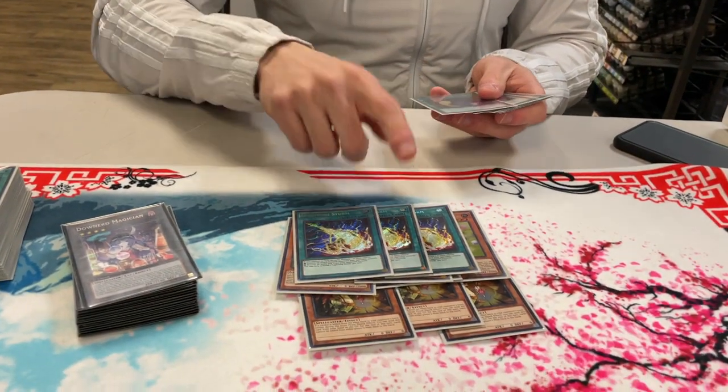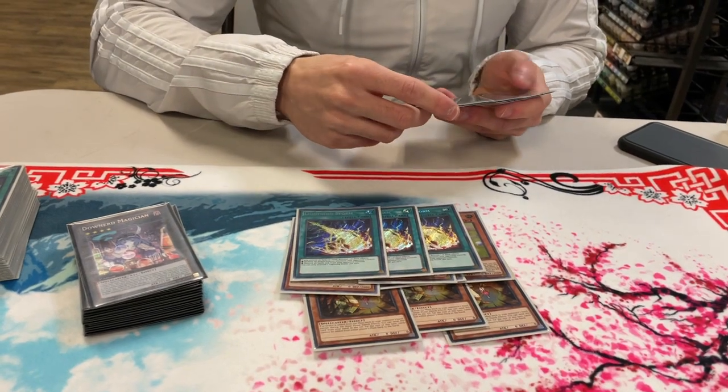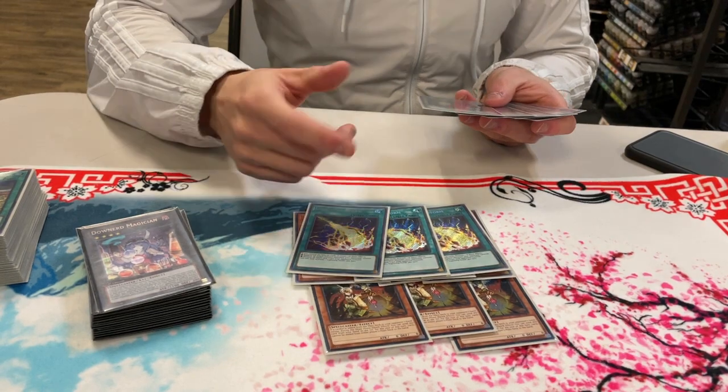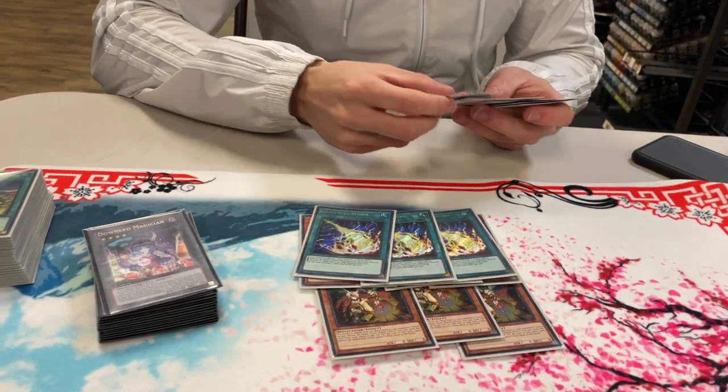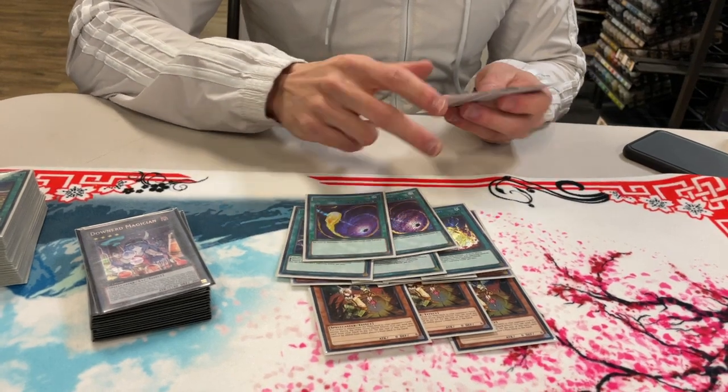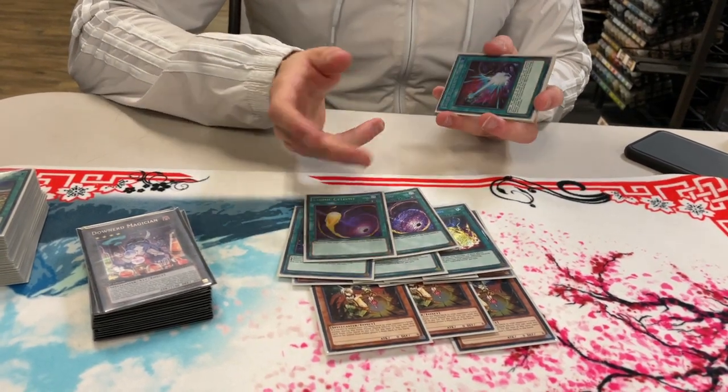3 Lightning Storm. This card's good. You could cut it for evenly. I like this one though. It's good versus Rogue. It's good versus a lot of things, and you can keep your battle phase. 2 Cyclone. It's good versus Striker. It's good versus Scythe. It's good versus back row decks.